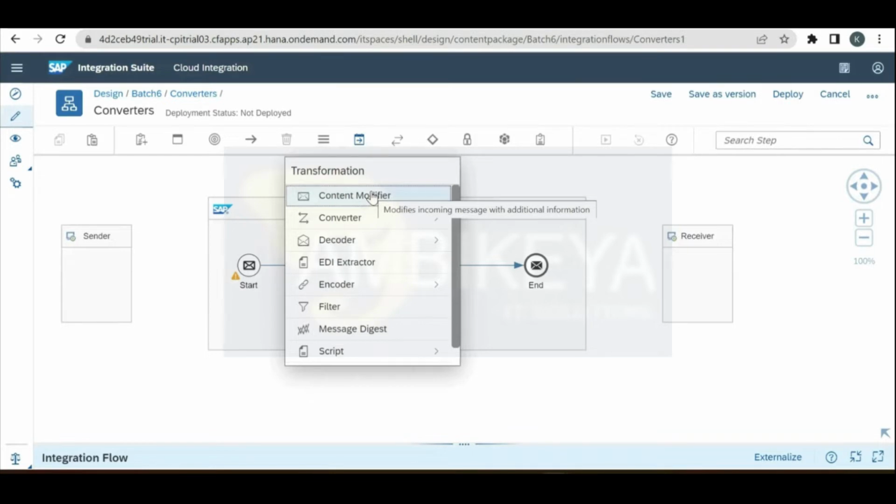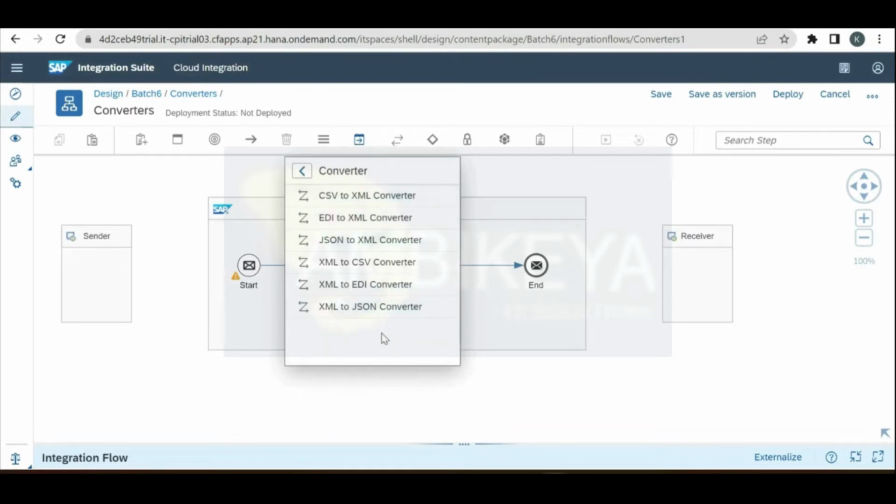In such cases, when we want to convert from XML to JSON, JSON to XML, we have the standard converters provided by SAP already. We don't write any code, we can just make use of this converter. For converters, if you go here, you'll have 6 converters. We will see them one by one.